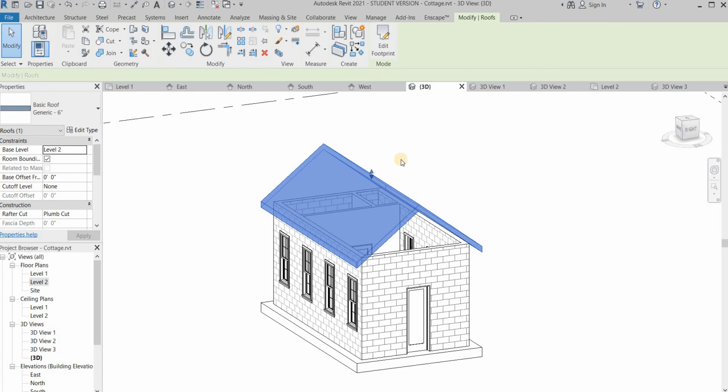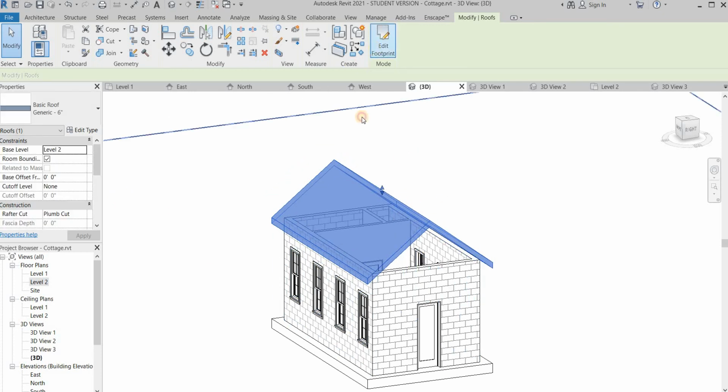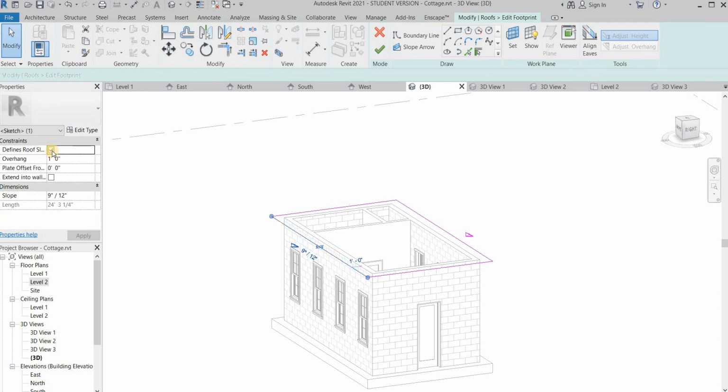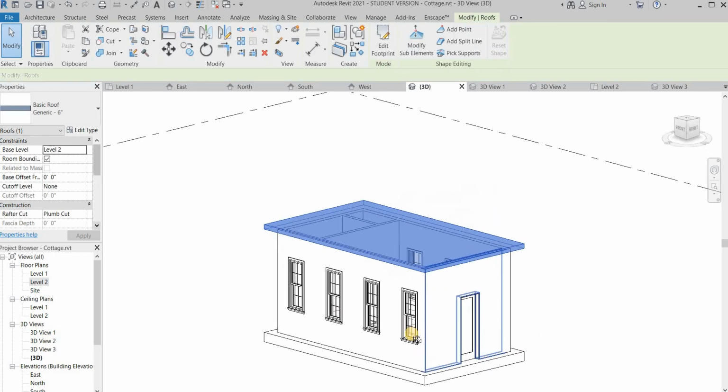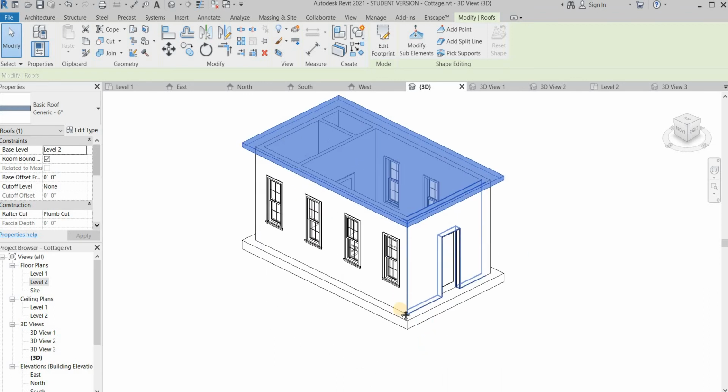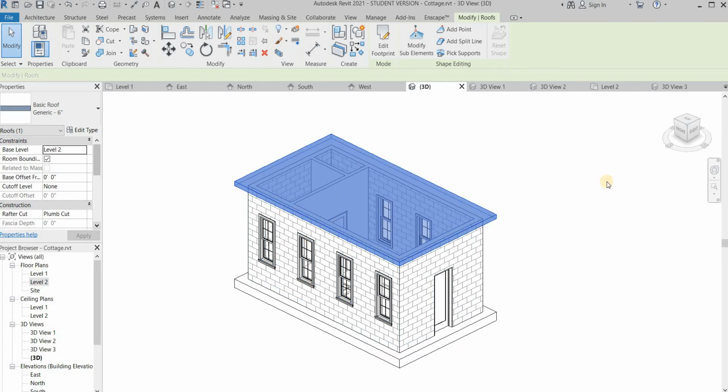Now let's say you wanted a flat roof, all you need to do is edit footprint, and if I say no slopes here and no slopes here, now it becomes a flat roof. Quite easily done, right? So that's the way that you create roofs. You know how to create a flat roof, a simple gable roof, a simple hip roof.